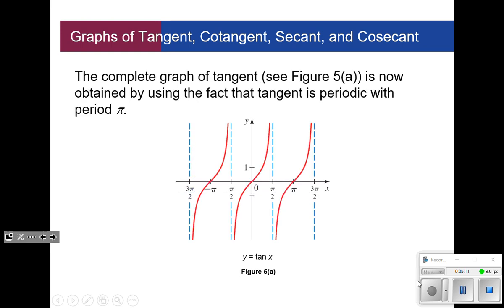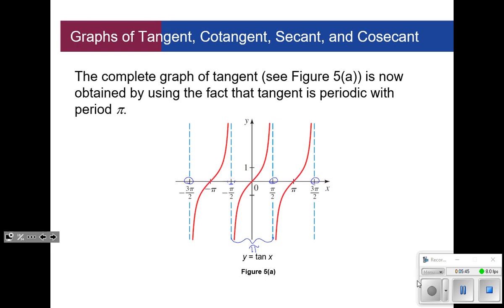So to show the repetition of the graph of tangent, here's what many graphs of tangent look like. And again, every pi, that happens to be at the breaks of pi over 2, but notice your period is pi. That's pi width, from negative pi over 2 to positive pi over 2. That is a period. And it just keeps repeating. So again, at all of these spots that I'm circling here, cosine is 0.